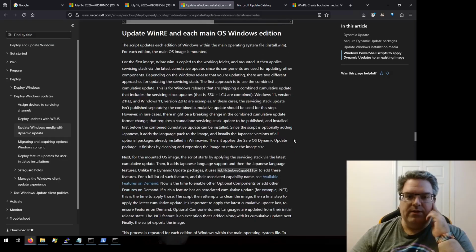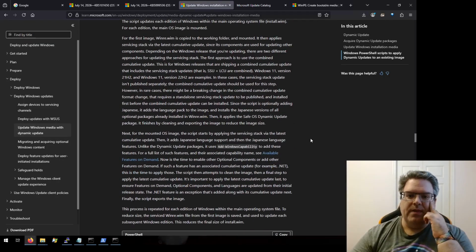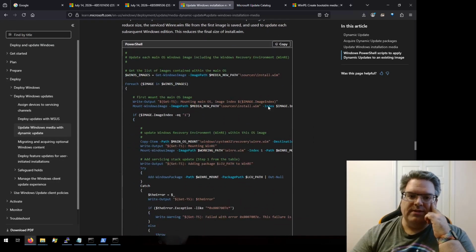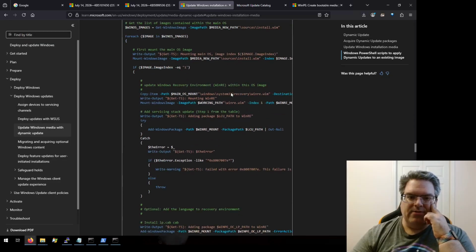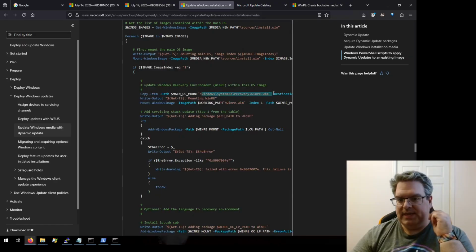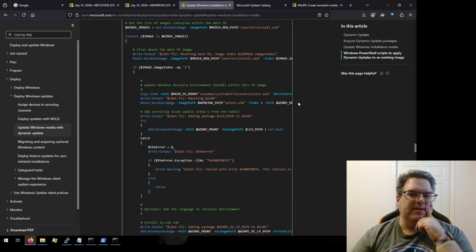For updating Windows Recovery Edition, you're first going to need to load the installation image from install.wim, and then you're going to need to load the image from winre.wim, which is at the same location as you would expect it to be.